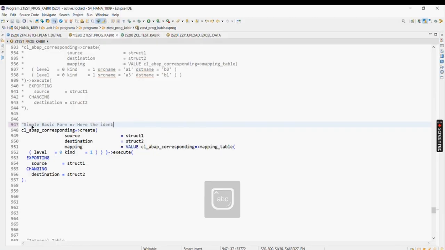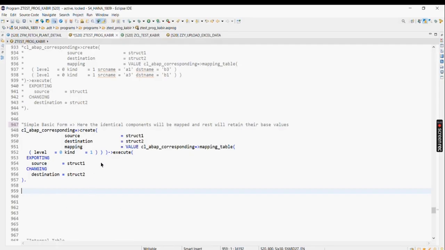Here the identical components will be mapped and the rest will retain their base values. Okay. Now let me give you one more scenario.